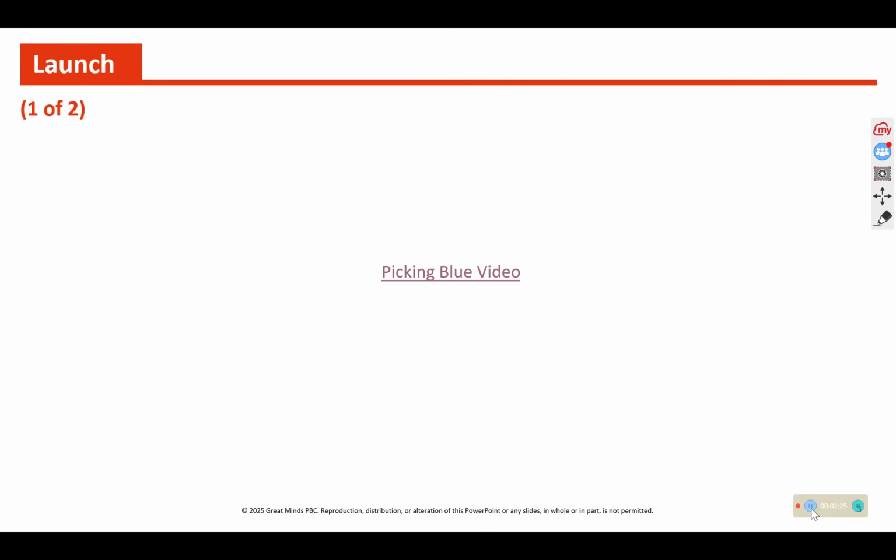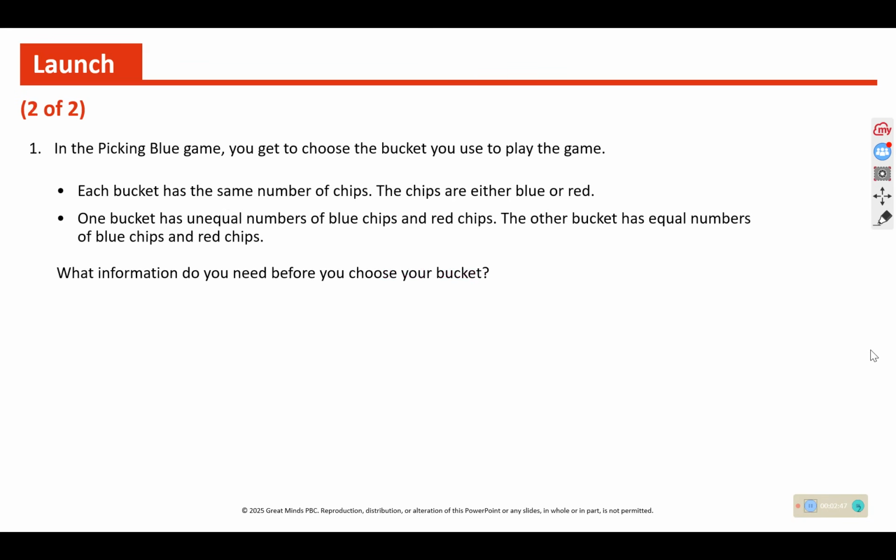So the way this game is played is that you're going to draw chips or items out of a bag or a bucket, and you continue to earn points unless you pick red. If you draw a red, your turn is over. So as many blue chips in a row that you select from the bag or bucket is what your score will be. Here's some information about the setup of the game.